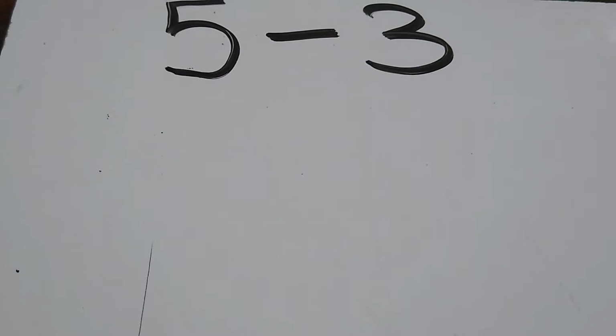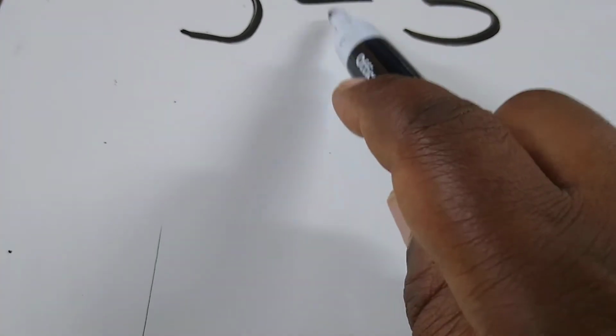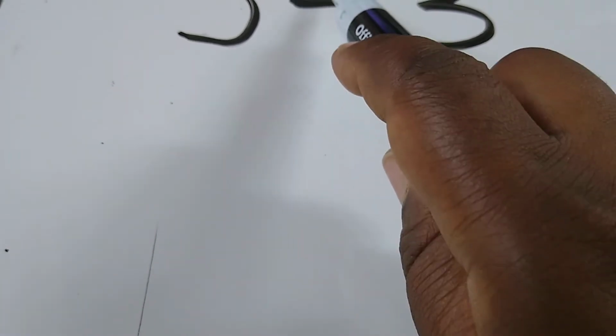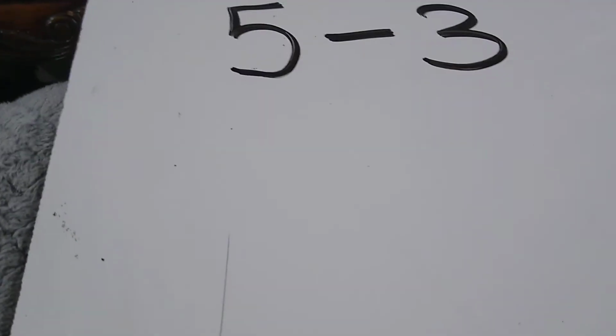So what you have in front of you is going to be a positive 5 and a negative 3. Whenever you see a number and a sign as indicated right here, it means that this sign is telling us that this 3 is going to be negative. This 5, even though there is no sign in front of it, is understood to be positive. So what I'm going to do right now is to represent both numbers using the pictorial representation.